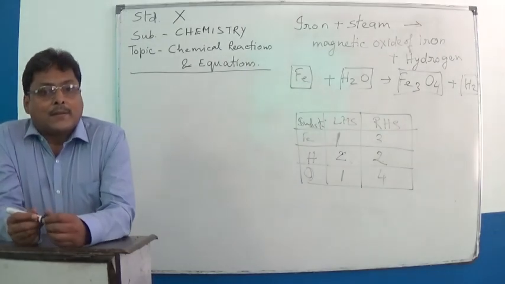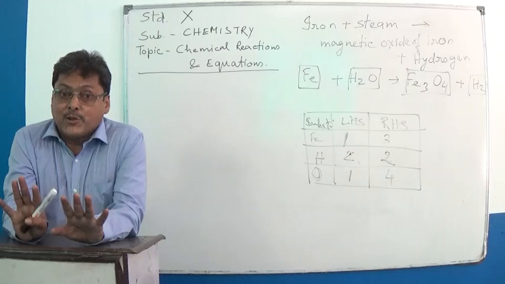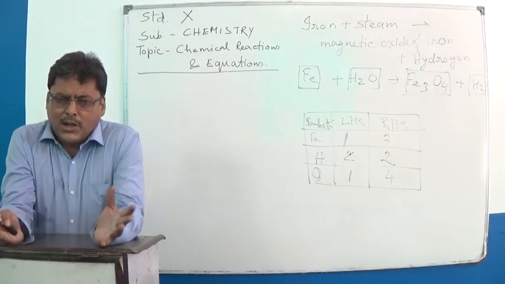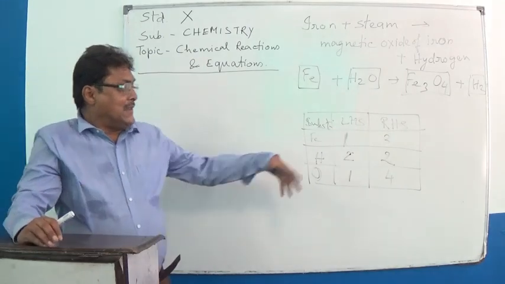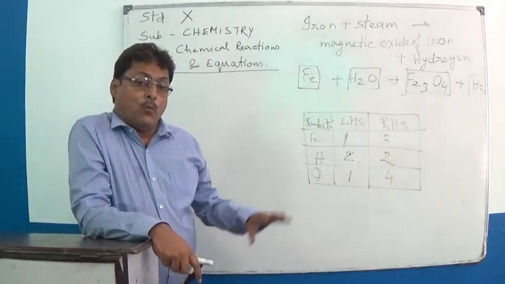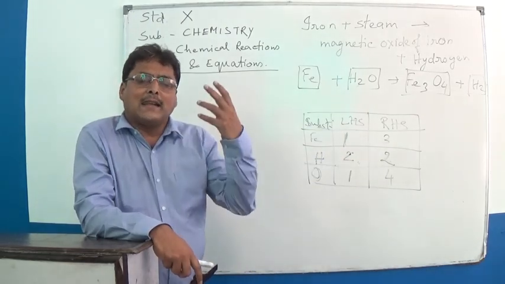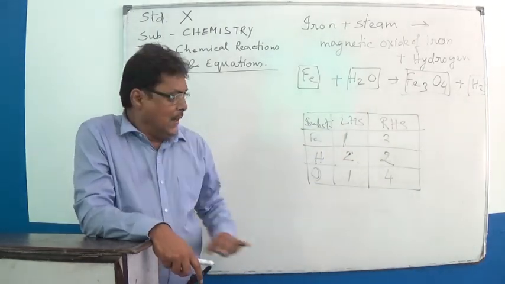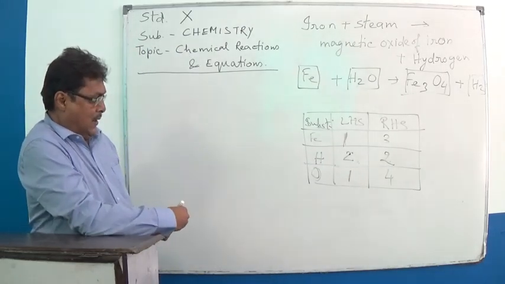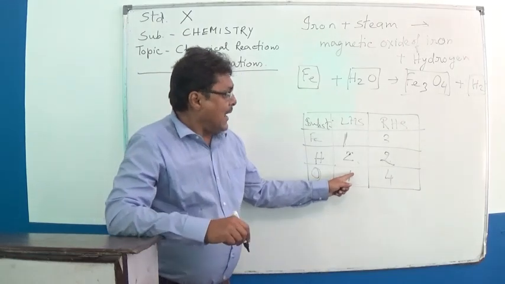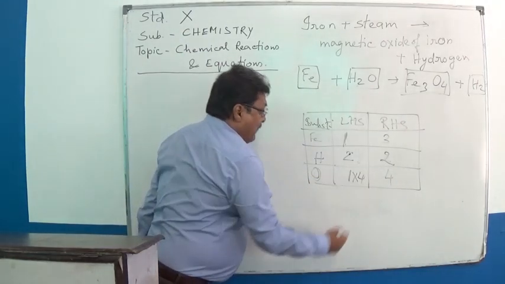So now look at it. We must balance. To balance, we change the coefficient. It is a convention, not a rule. You can start anywhere. But as a convention, we take the largest molecule, the one either in the reactant side or on the product side that has the largest number of atoms. Here it is oxygen. Let us balance the oxygen first. It is less in the left hand side, so we must multiply it with 4.